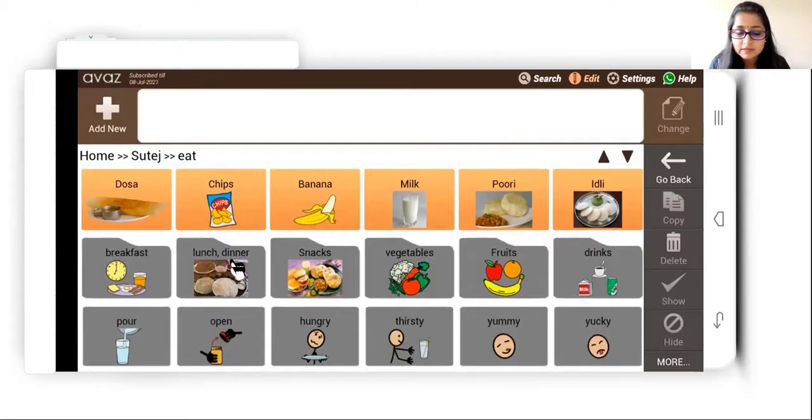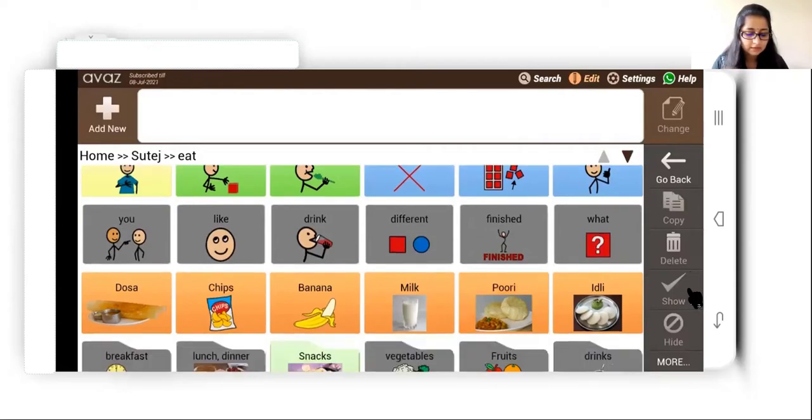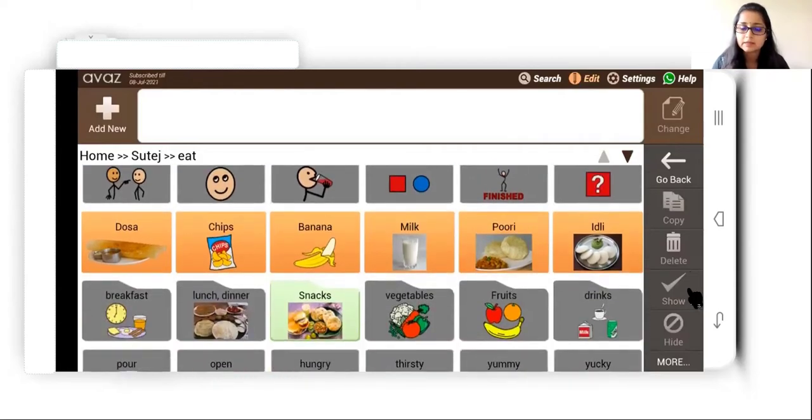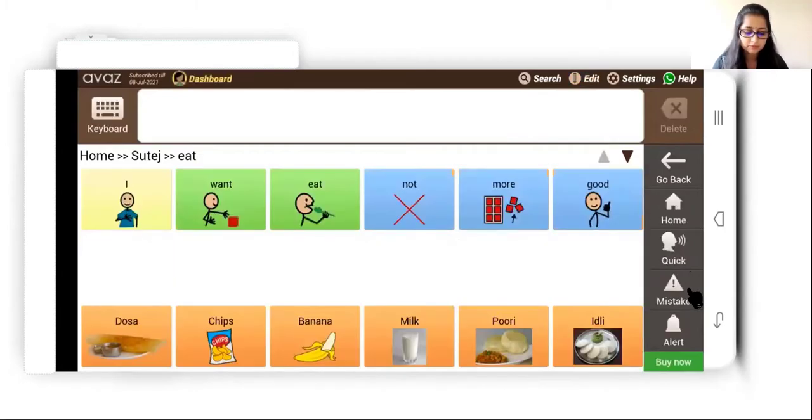If you see that it's in gray, it means that it is hidden. So what you can do is you select snacks. When you select, you see the tick mark, and then on the right-hand side menu bar, you hit show, and you see that it's become visible, right? So you come out of the edit mode.